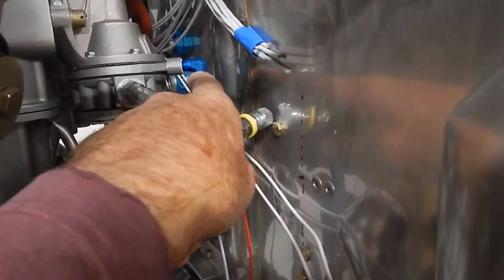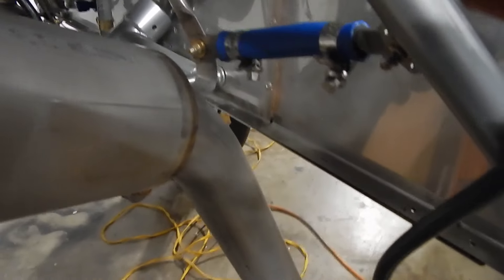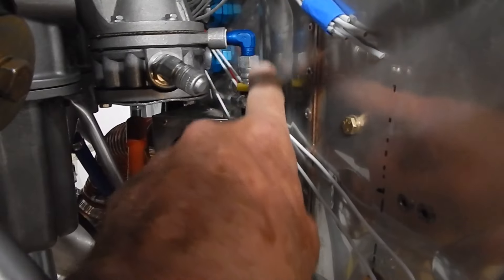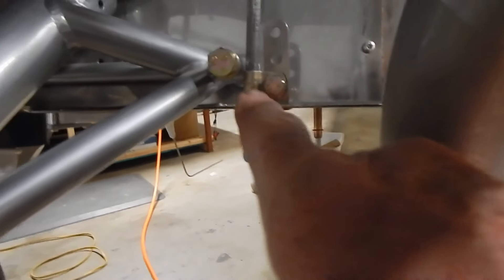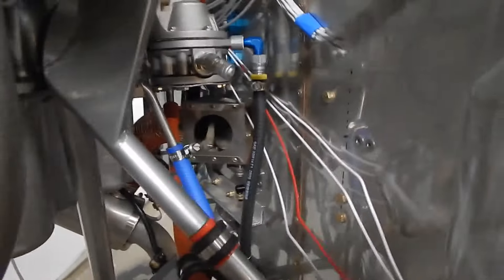There's a 90-degree fitting that goes in here, then a fitting that goes into a hose with a clamp. This fitting goes on there, then it drops down and affixes to the bottom of the firewall. The hose drain is done — I've got the valve hooked up, the hose is clamped on, it runs down, and at the bottom it's riveted in with a stainless steel rivet on this bracket. There's a C-clamp that goes on, and it's wire tied. That's the hose drain.